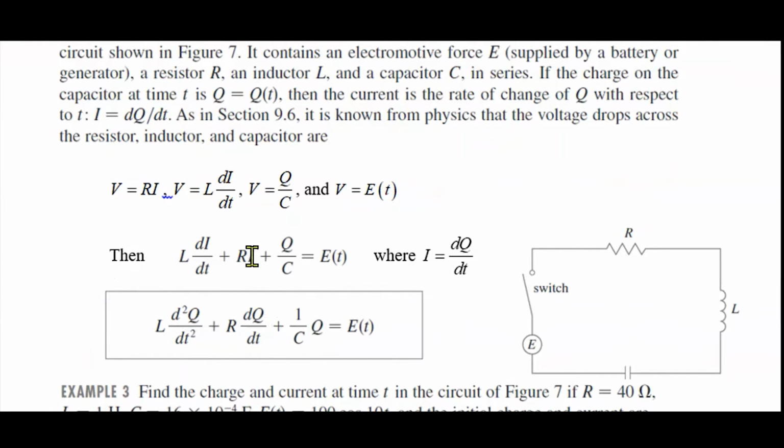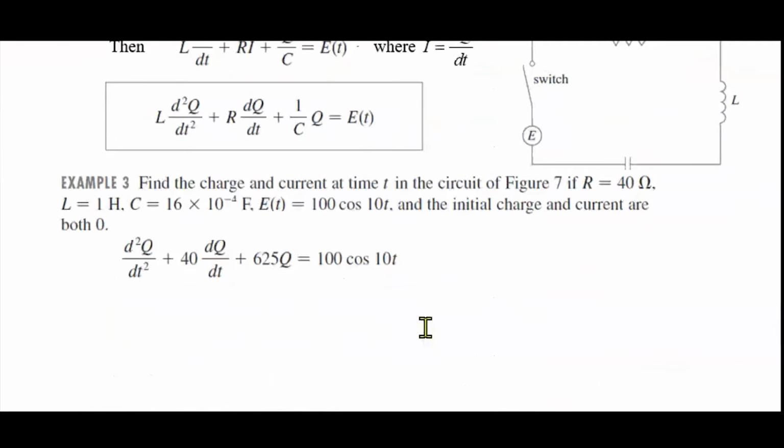So this happens to be the case, meaning then we can convert all of them in terms of Q. See, this I is the derivative of Q. And then this derivative of I happens to be the second derivative of Q. You know what I'm saying? And then now we have a second order differential equation, exactly the same way we had it before. We just happen to have this arbitrary function. So this is the non-homogeneous case. Good. So let's take this example.